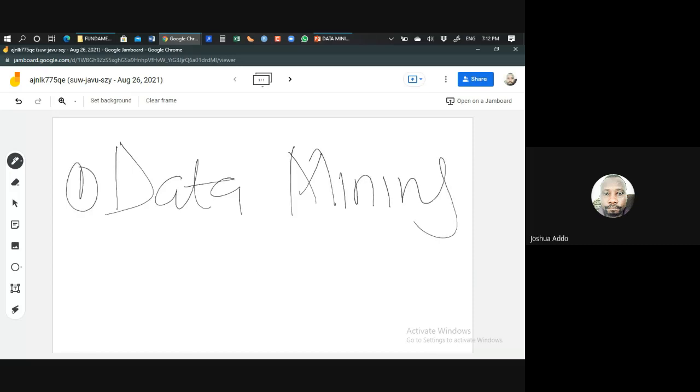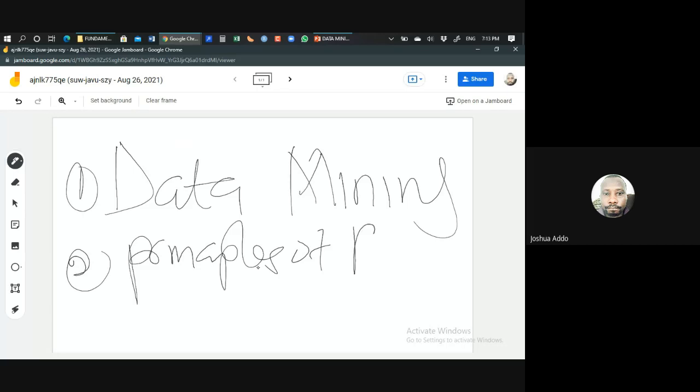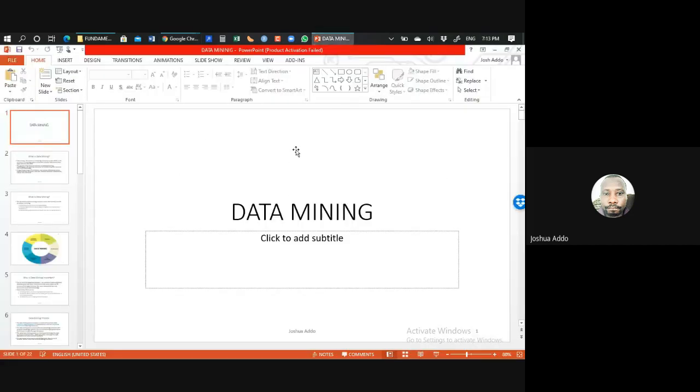This is what we're going to talk about. Data mining, one, and then two, principles of RDBMS. I'm going to do the first part of this class with this slide, and you already have the slide.